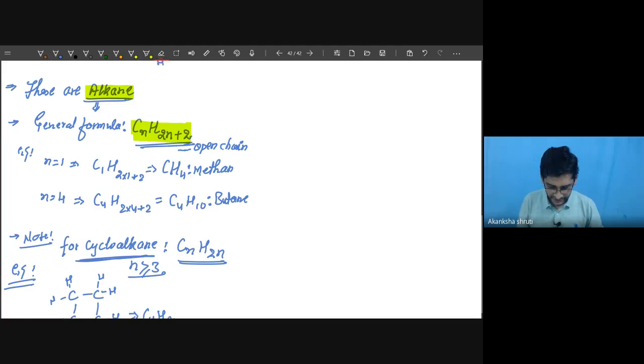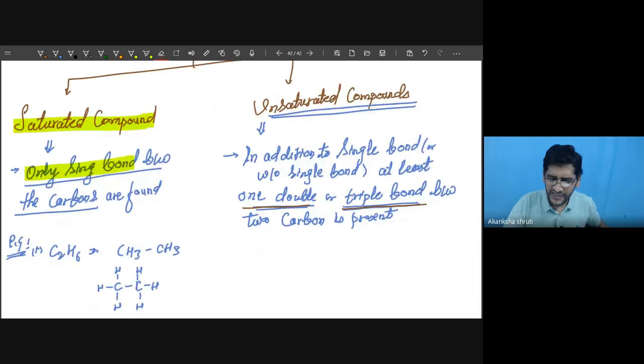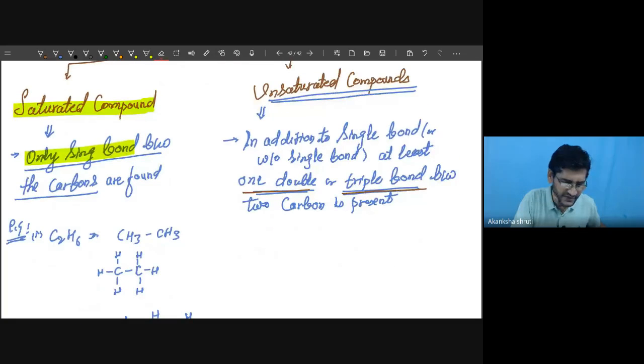Now let us go for the other category. For unsaturated hydrocarbon, students, it may be the double bond containing unsaturation or the triple bond containing unsaturation. The point where it contains the double bond or triple bond is called the site of unsaturation. At this site of unsaturation, the reaction becomes very convenient, like addition reaction, which occurs very fast. Those things we will learn in our next class. Questions are asked in that one.